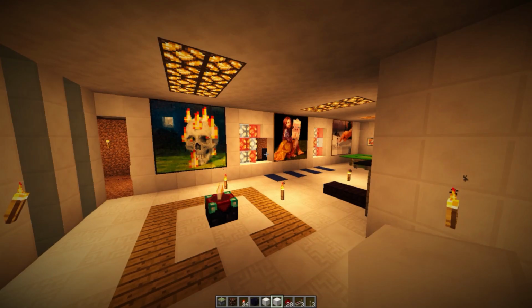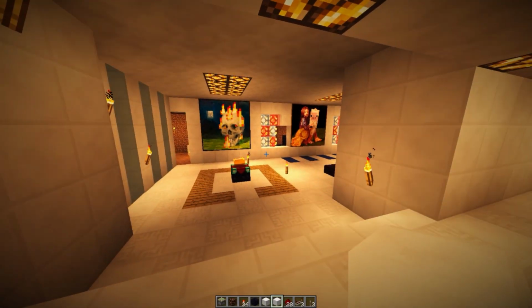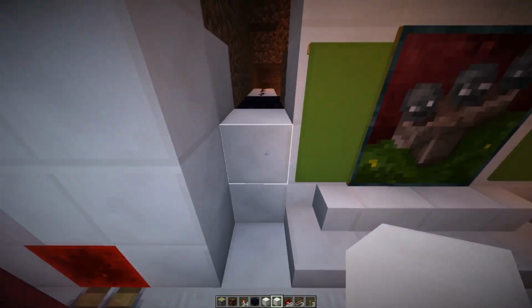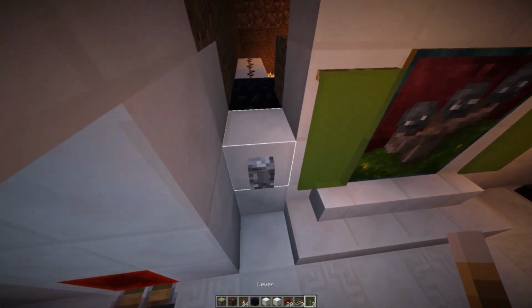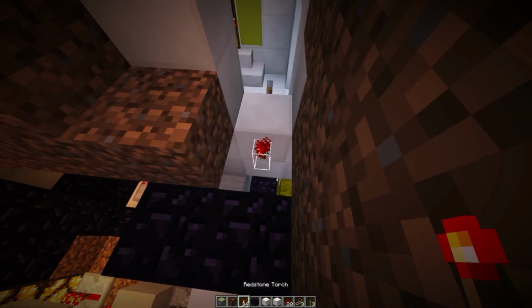Alright, so now we are going to connect up our entire lighting system to 1 lever. Now before you do this, you want to go ahead and make sure all of the lights are either on or off. Once you have that, you want to go ahead and get started by placing down a lever like so on this wall. Place down a torch on the face of this block, which is going to allow us to turn that torch on and off using the lever.